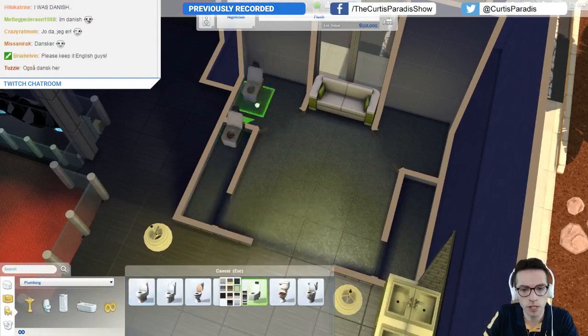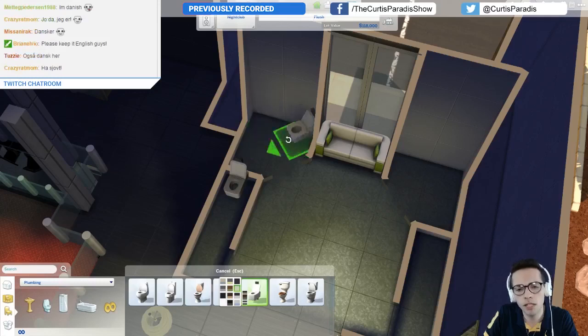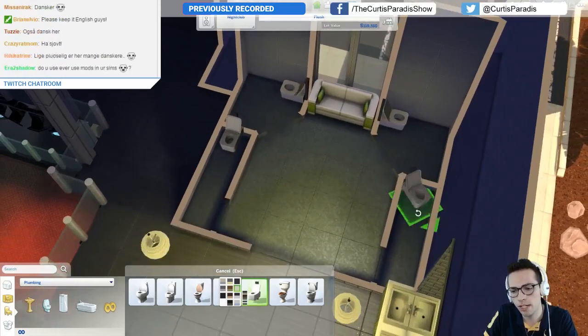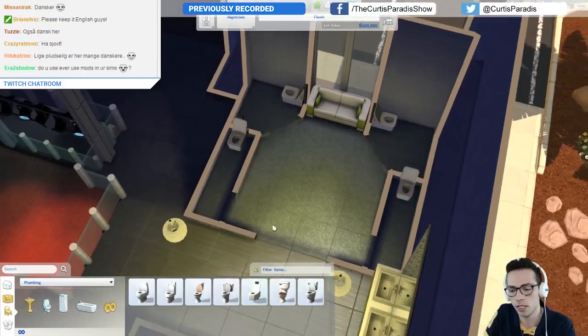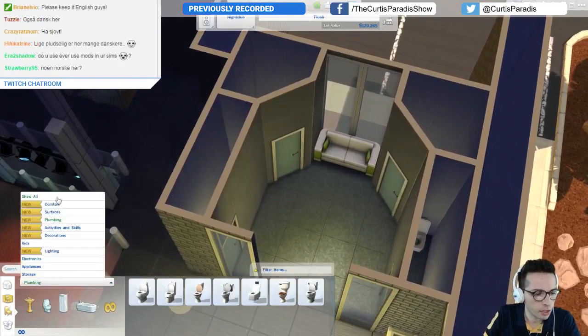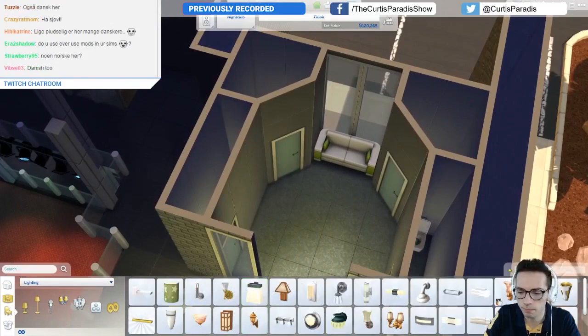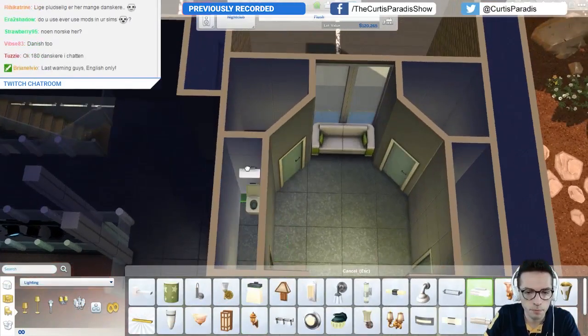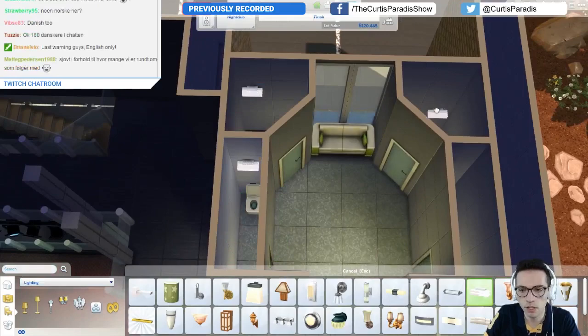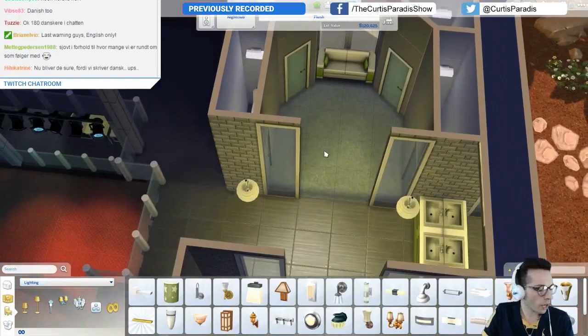Let's add some toilets in. It's toilet time. Time for your Sims to use toilets. It's gonna be fantastic. All right, great. Oops, I went up too many floors. Let's do lighting now, and let's just do some sort of sconce or something. Sconce, sconce, sconce. Perfect. Okay, that'll work. Okay, next question.